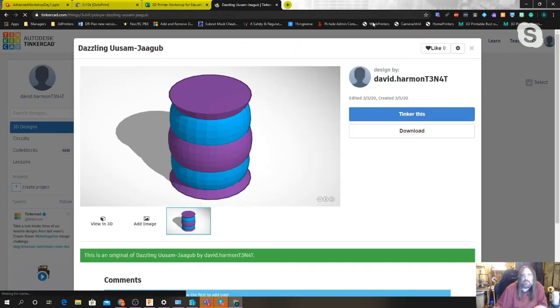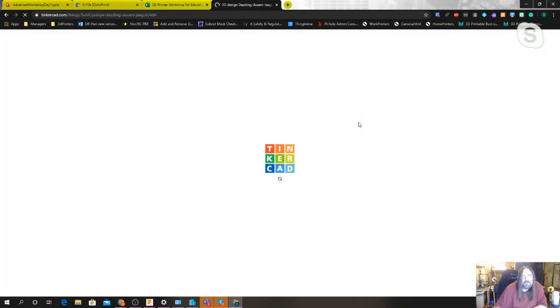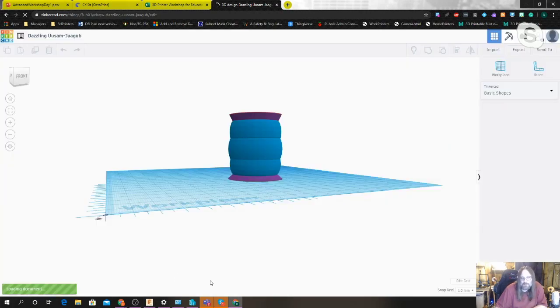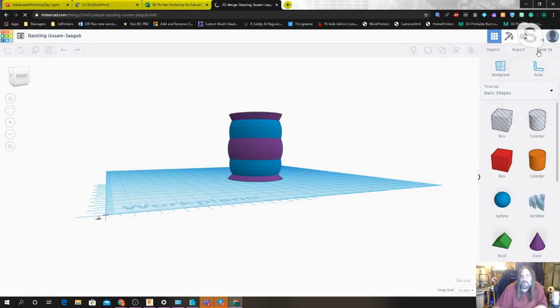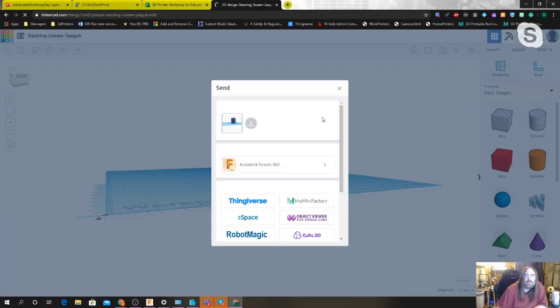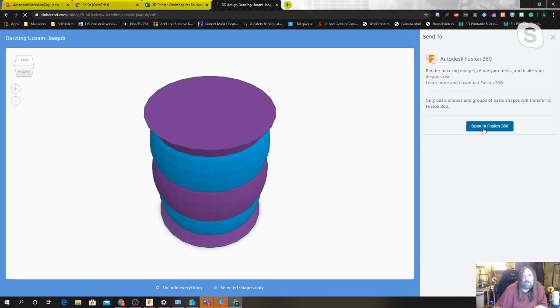So I'm just going to load that design up and see if we can't fire it into Fusion. This feature is really cool when it works. Maybe you have to have Fusion open, because when I did it yesterday, I had it open. So I'm just going to go send to Autodesk, and then I'm going to open in Fusion and see what it does.